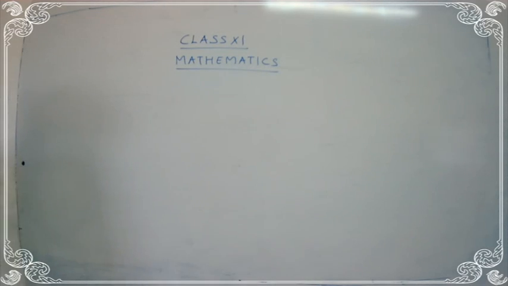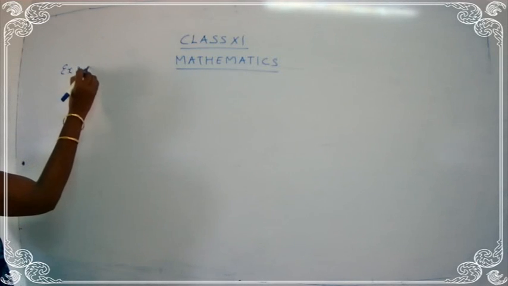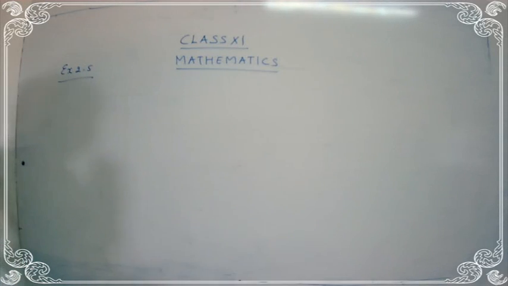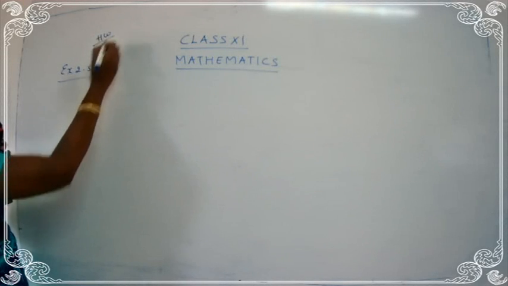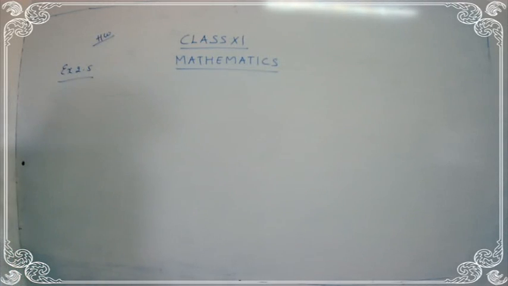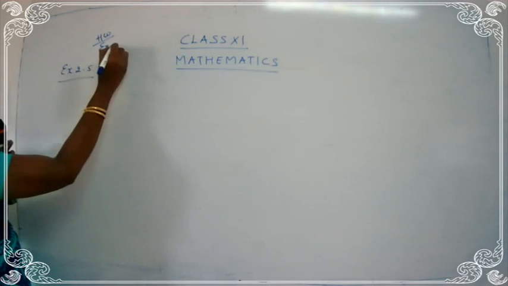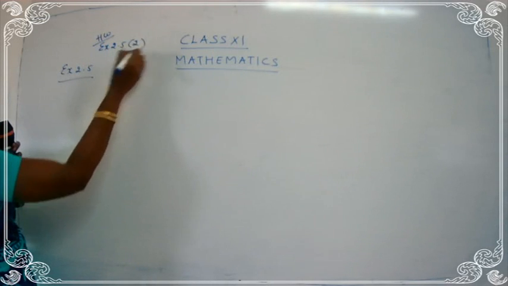Okay, let's start exercise 2.5. Take down your classwork, write down today's date, give the heading exercise 2.5. As I have already told you, the first question will be done by me and the second question will be done by you. So take down the homework first. Before we go to the classwork, today you are going to write down the homework question. Take down, from exercise 2.5, sum number 2.